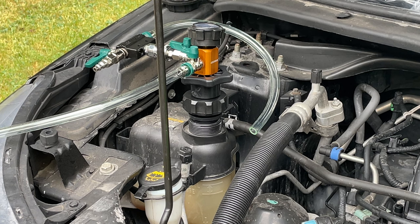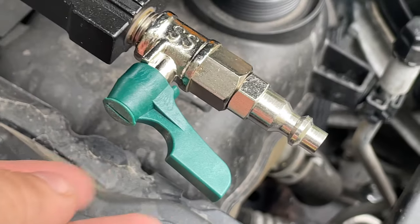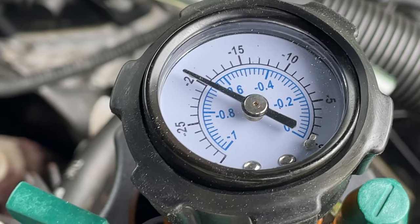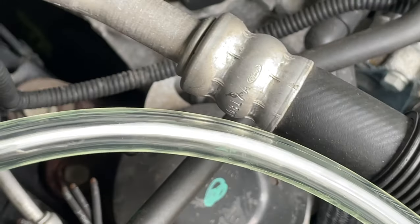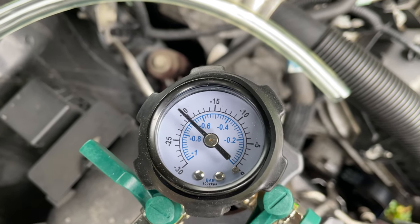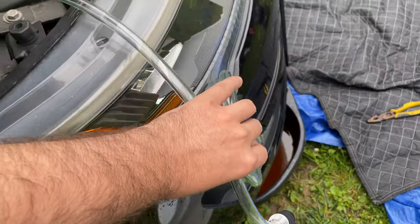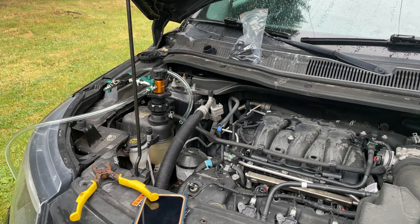I'll show you guys what I'm looking at here. So while doing this, this is closed now. This is closed. You see a little dash? That means that nothing can get through that. And then what we have here is we have about 20 inches of pressure. This thing hasn't budged at all. We'll let it go for about another 1 to 2 minutes, and if it's all good, we will stick this into the solution, and what it will do is it will fill the entire system with it.